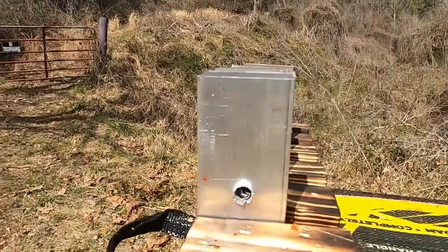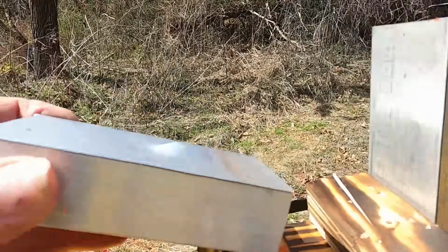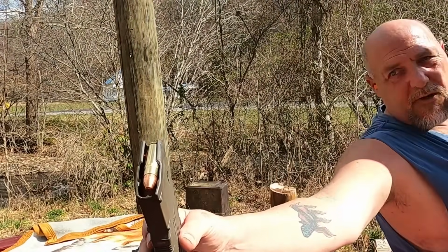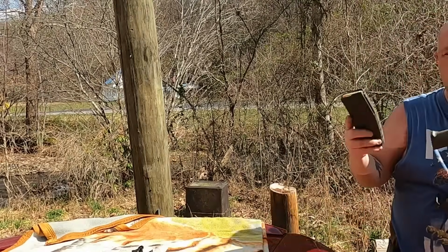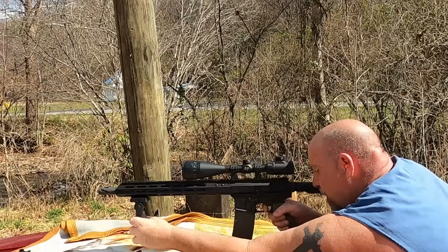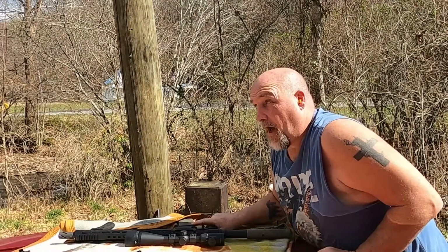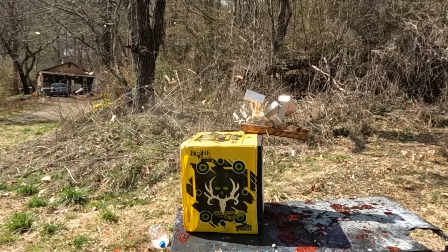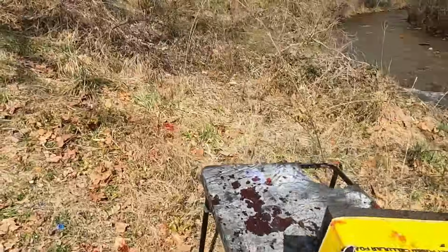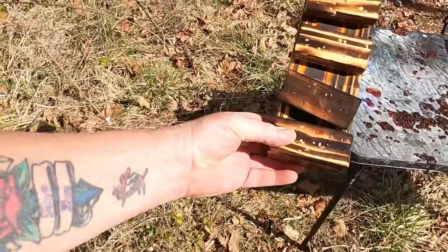So right there's the round. See the bulge on the back. Now we're going to hit it with the 458 Socom, 350 grains, full metal jacket. Woo, I hit it a lot harder. So this is where it was setting. Look how far back it threw it. There's my holder. I'm gonna have to kind of try to refix that.